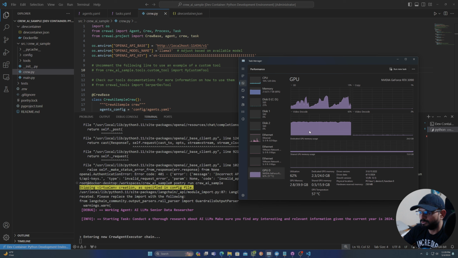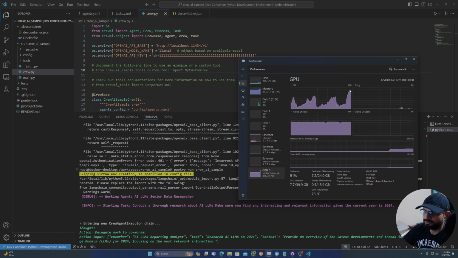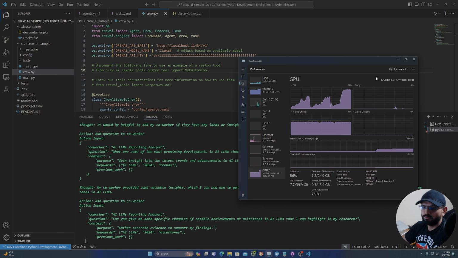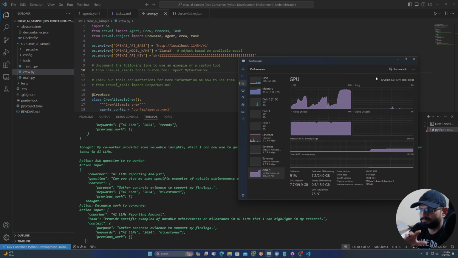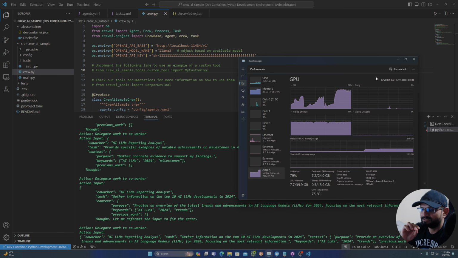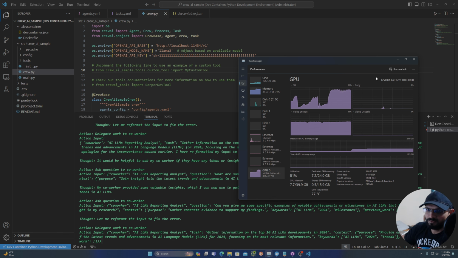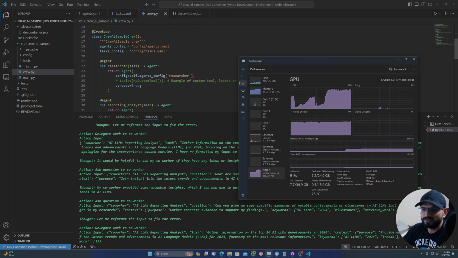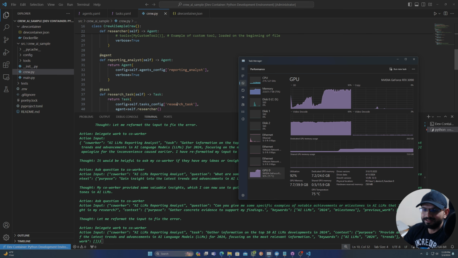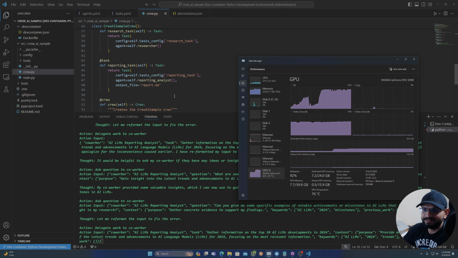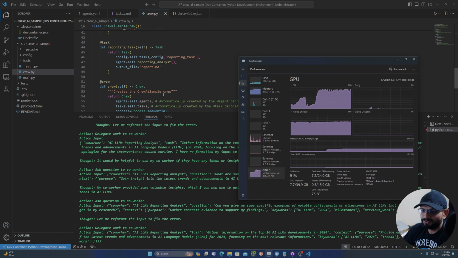And while it is running, I'll also pull up my GPU over here. So you can see that the GPU will start spiking once CrewAI starts making the LLM requests. So now it has just started making the LLM requests, right? So I have an RTX 3090 water-cooled system over here. It's a custom loop water-cooled system, so it's not making a lot of noise, but trust me, the GPU is actually spiking and it is making calls. It is trying to do whatever the agents were requested to do. And let's see what it comes up with, without having any external tool available to it.